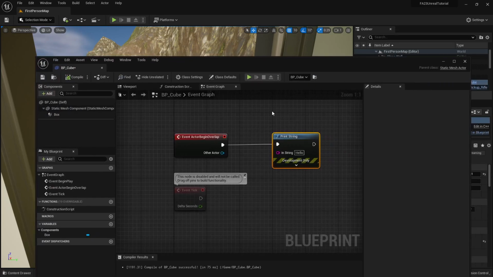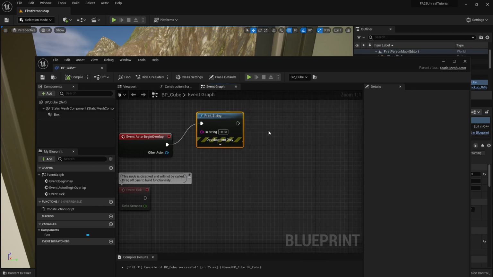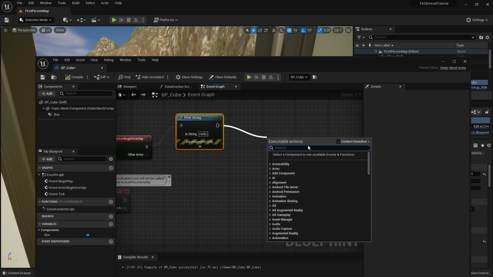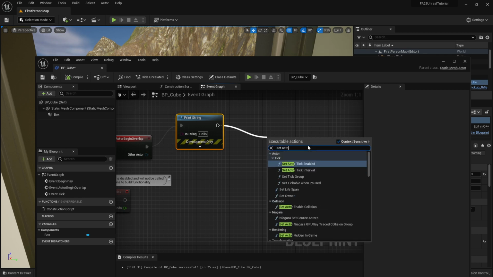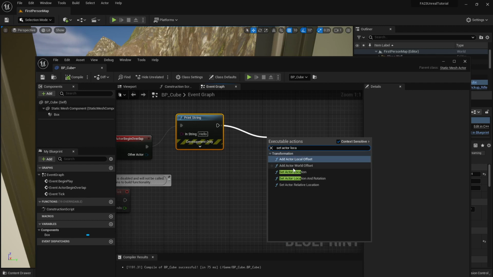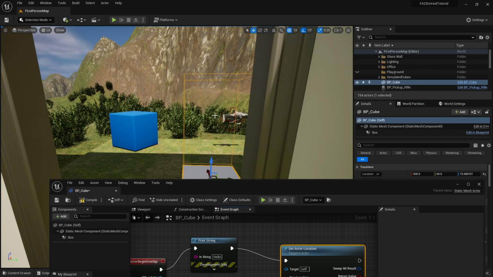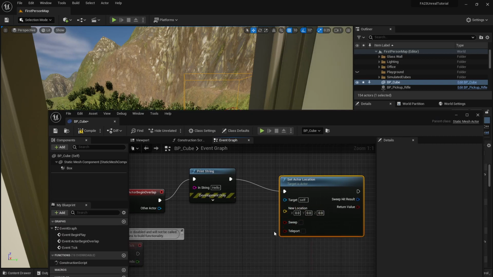So the way that I do that is I'm going to leave my print string on here for now, just as a debug so I know it's working. I'm going to pull this off, and I'm going to say set actor location. There we go. And now it's going to be looking for what do I want to relocate and where do I want to relocate it. Well, if I leave this as self, it means that when something collides with it, it's going to teleport itself, meaning the trigger or the collision and the marker somewhere else, and it's going to teleport it to 0, 0.